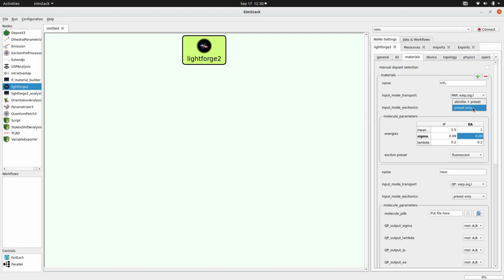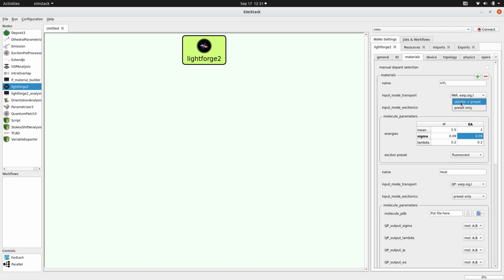This means if we choose preset only, all the excitonic properties will be read in from this preset. There are different kinds of presets. For example, there are presets for typical fluorescent compounds, for typical phosphorescent compounds, for TADF emitters, and so on. And these presets can also be modified, which I'm going to show later, or you can make your own presets also.